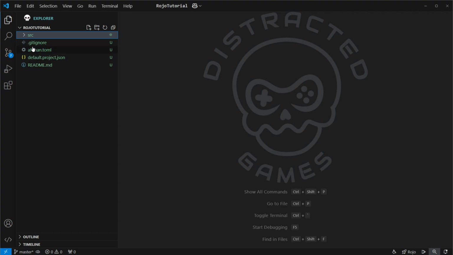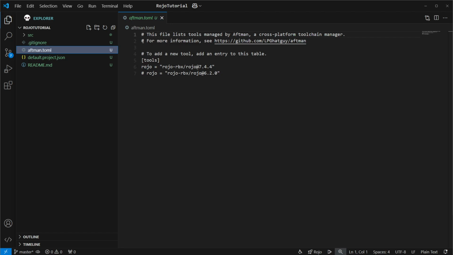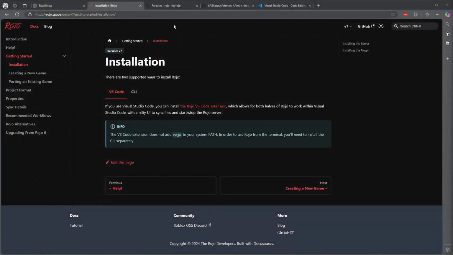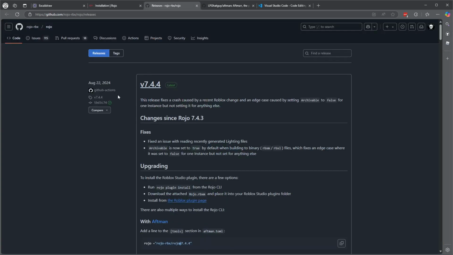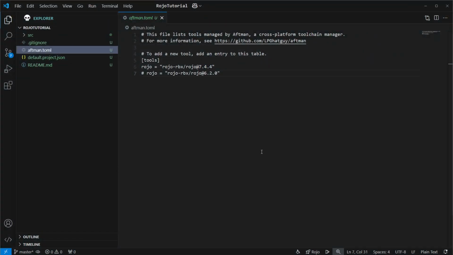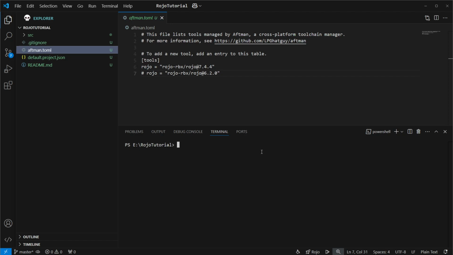But essentially this is our toolchain manager, and you can see that this has automatically gone through and set up that we have Rojo here, and it has specifically installed version 7.4.4, which if you recall is the exact version that we were looking at over here as the latest version. So that's cool. You can go in here, and if we pull up the terminal, you can type in rojo --version.